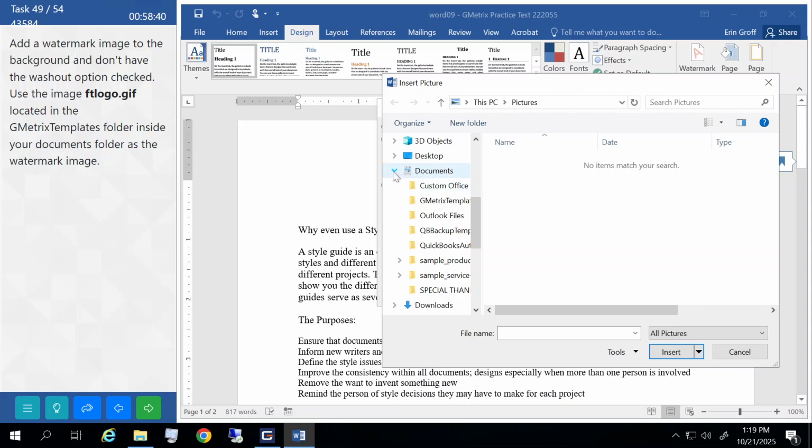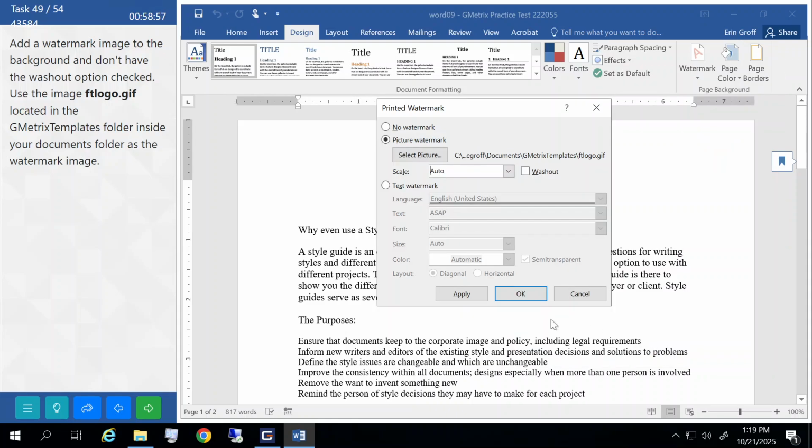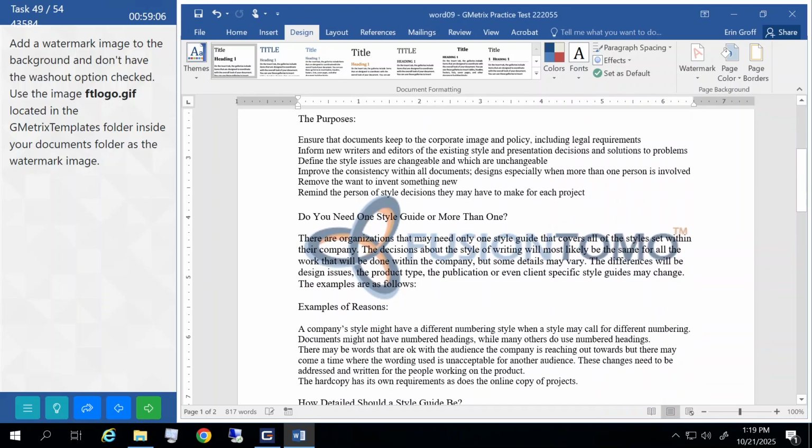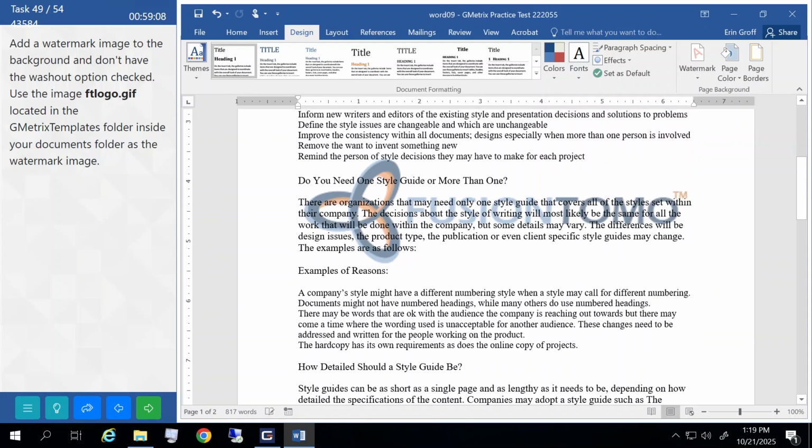If it's not shown, you can expand the file folder location under Documents and then select Geometrics Templates, and here you will have the FT logo image. Click to select that and hit Insert. Then you can hit your Apply button and close your watermark dialog box out. So here we have our Fusion Tomo watermark.